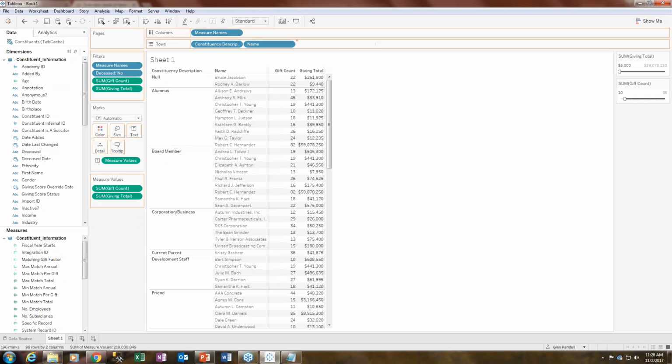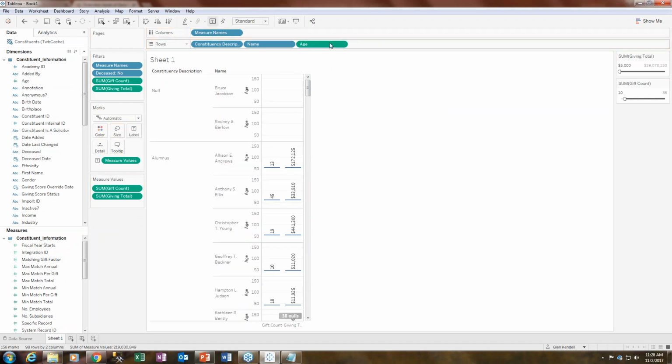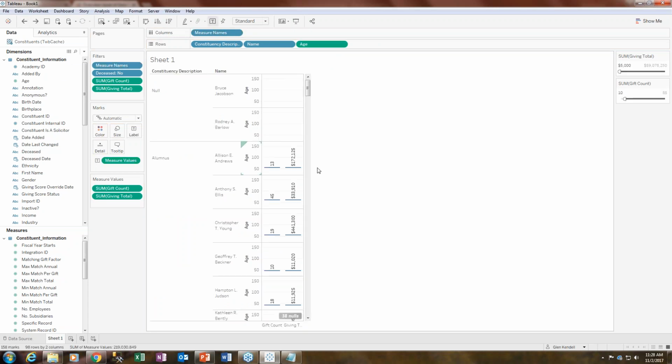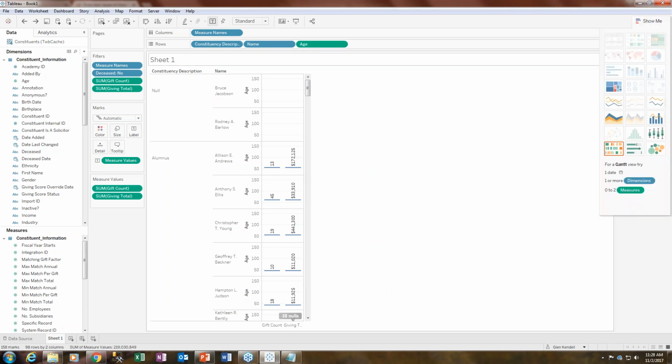So let's drag this over here now as a continuous. Even though it's a dimension, we drag it over there. It's not going to like that. We should probably put it down here at the measures, but it's not going to like that either. It wants to aggregate it. It wants to make a little graph on it once you do that.